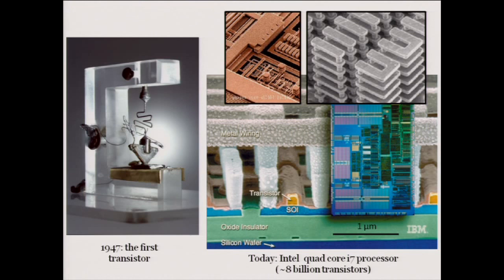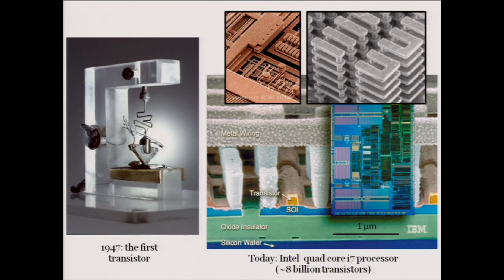So today, the Intel quad-core i7 processor contains about 8 billion transistors, each of them with dimensions that are much, much smaller than a micron, typically on the nanoscale, with the smallest dimensions being about 2 nanometers of the gate oxide. And future research here on campus and also at Intel is working on replacing a lot of the electronics in computing with optics. So what slows down a lot of computers now is all of this metallic wiring. So the pictures on top are just the metal wiring. As you're zooming down and down into the chip, you'll also notice there's a lot of metal wiring. And the transistors are just this bottom layer.